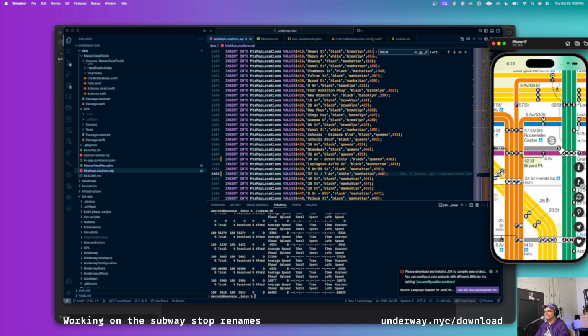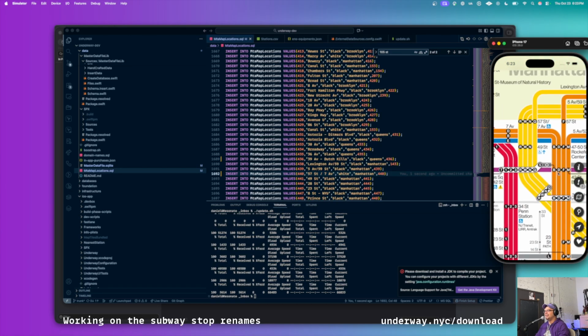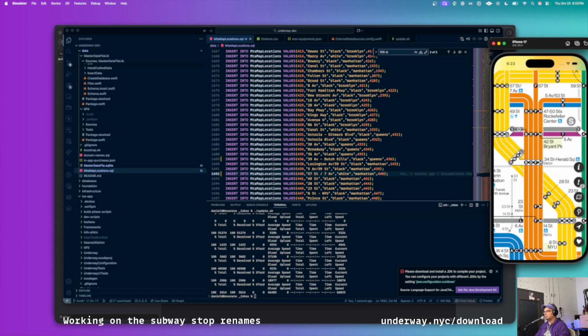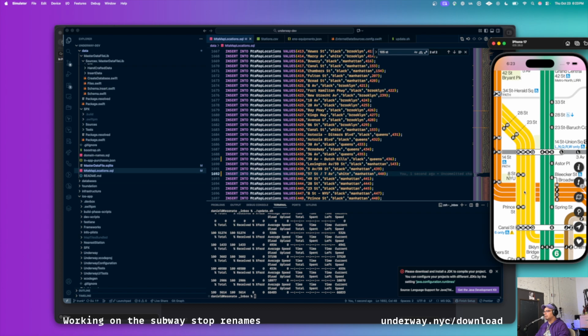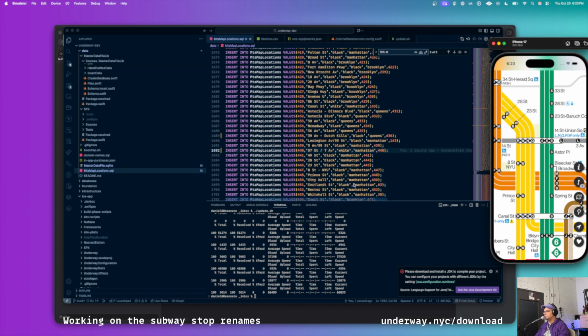Irregardless. 49th to 28th to 23rd, 8th Street, NYU, Prince Street.